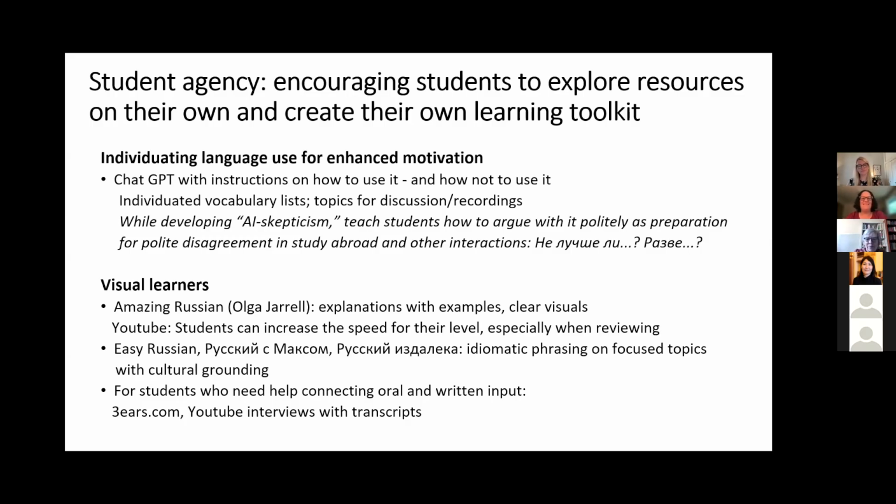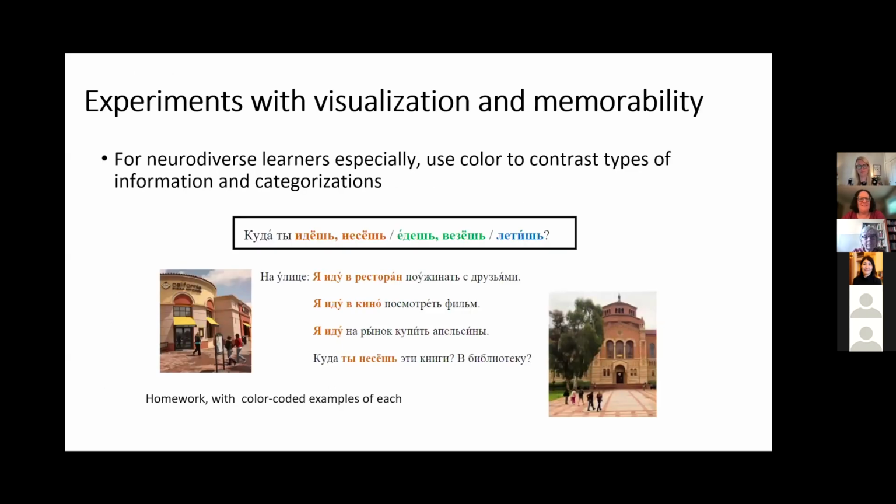Teach them to be skeptical, but also at the same time practicing functions that are important for interactions, which is what language study is all about for many of them. I want to give just a few examples outside of this framework, but examples of things that I've experimented. I've gotten a lot of feedback from students. Students are very forthcoming when they find out that we're very interested in helping them specifically, individually.